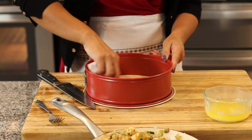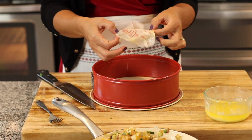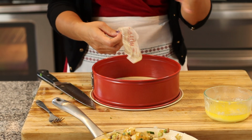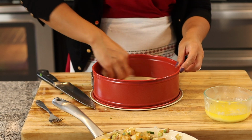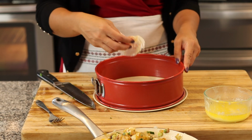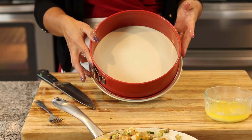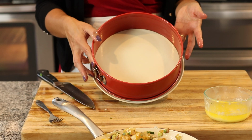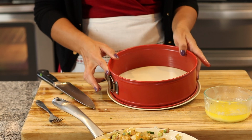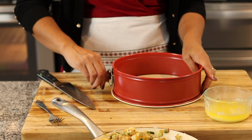And because I melted this in the microwave, I just like to put the parchment wrapper on top so that way it doesn't make a mess in the microwave. And then I just use the same wrapper to brush the inside of my tin. Now I'm using 9.5, this is 9.5 or 10 inches, both work. This is a springform pan. Basically it comes apart. This is the pan that's used for cheesecakes.